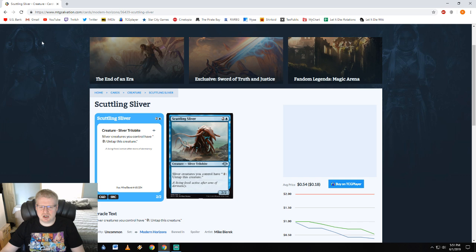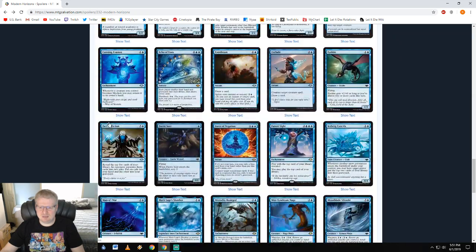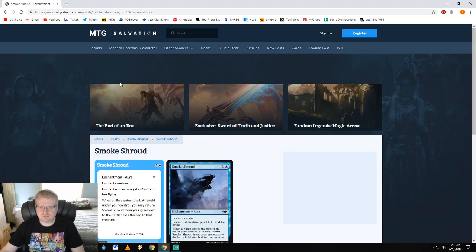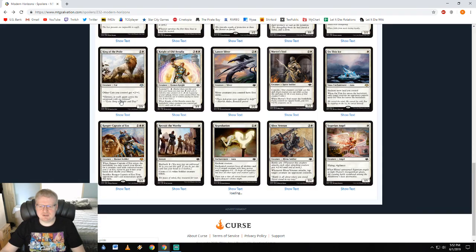Scuttling Sliver. 1 blue, 2 colorless, 2/2. Sliver creatures you control have "2: Untap this creature." I'm going to say that's not good enough for a Sliver deck. I'm not an expert on Slivers, but it seems not good enough to me. Smoke Shroud. 1 blue, 1 colorless, enchant creature. Enchanted creature gets +1/+1 and has flying. When a Ninja enters the battlefield, you may return Smoke Shroud from your graveyard to the battlefield attached to that creature. Again, creature enchantments. Not very good.